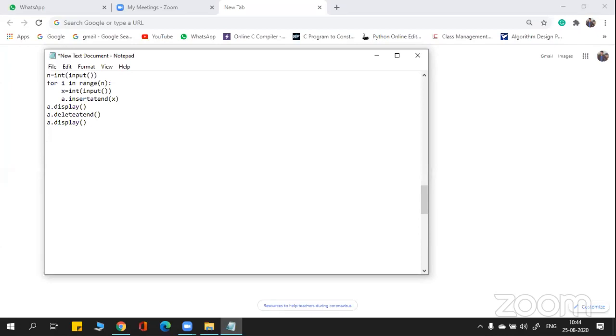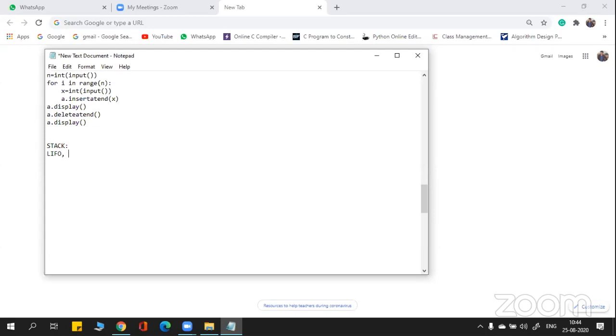So coming to stack. The first thing you need to know about stack is nothing but last in, first out. Whenever you come across stack, you will generally implement it using last in, first out.